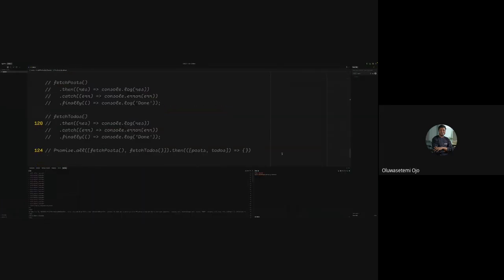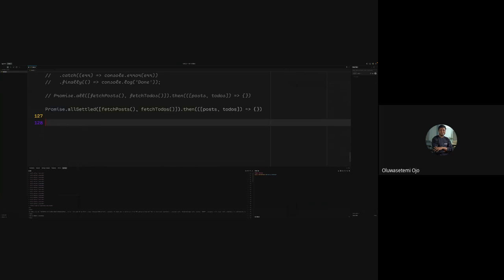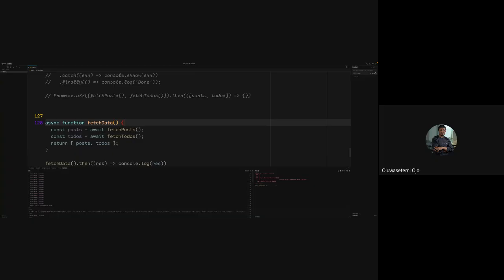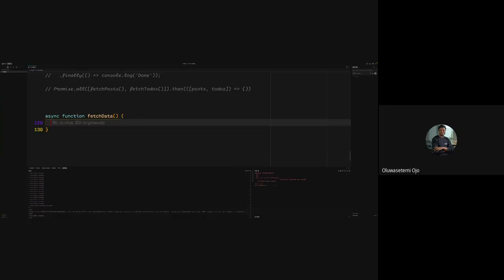That is, you now have a function that can return a promise automatically. So anytime there's a normal function in JavaScript and you put async in front of it, automatically it will start to return a promise.